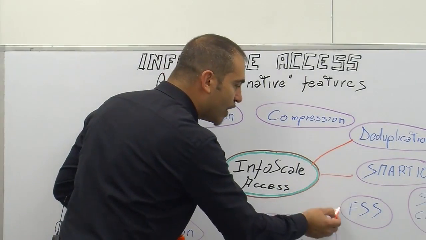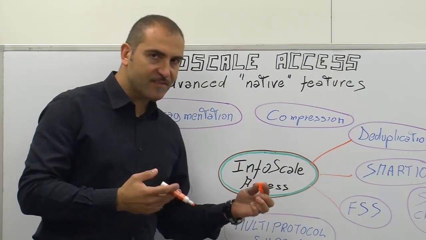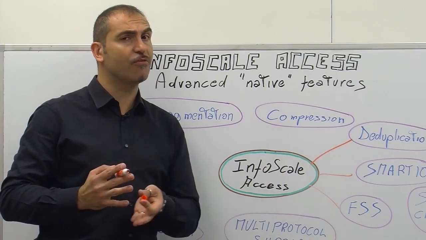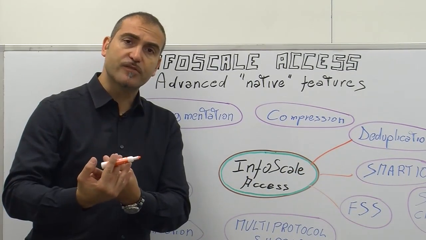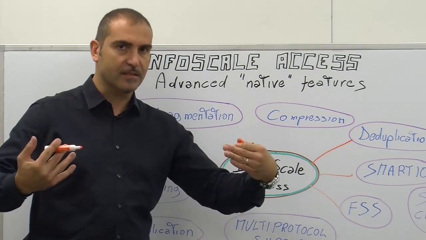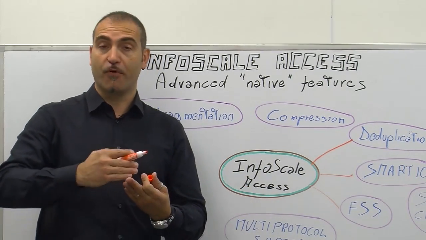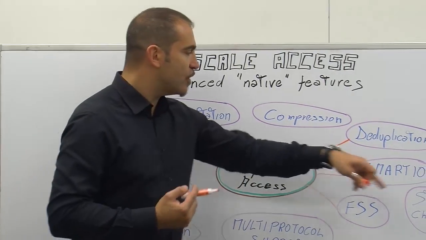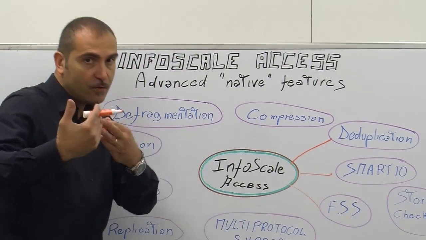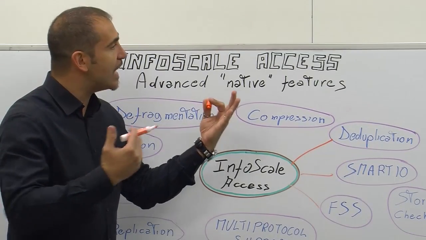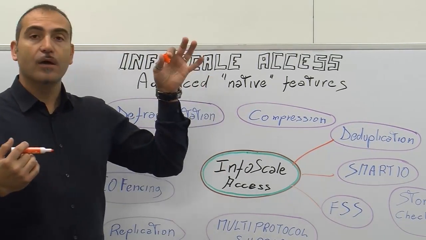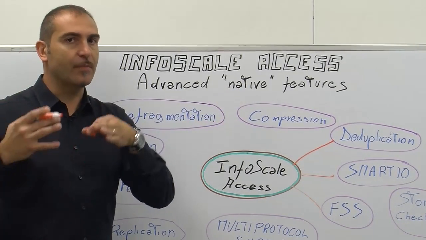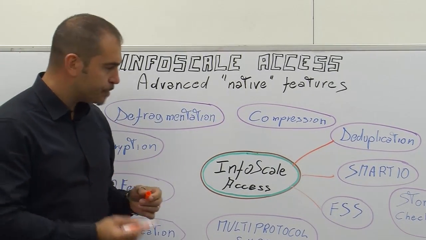And then Smart I/O and FSS. Well, InfoScale Access works a lot with Smart I/O and FSS. With FSS, because if you provide direct attached storage, you will be able to use direct attached storage to improve performance and availability of your storage. And Smart I/O, because using the cache and even being able to use SSD disks, you can improve performance in the same way you do in a production system that has InfoScale Enterprise.